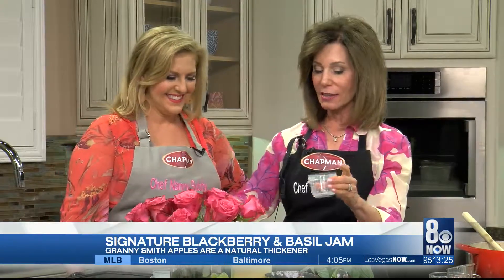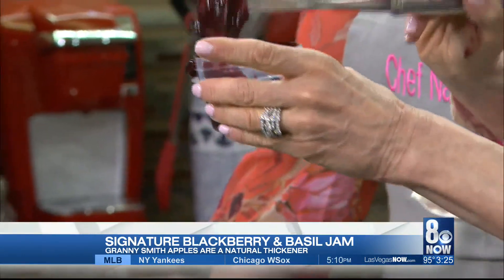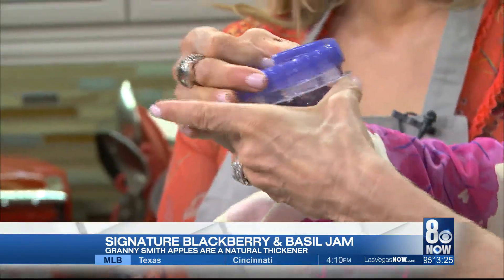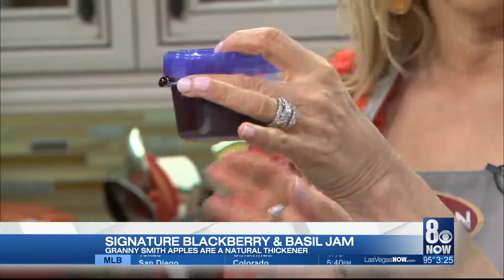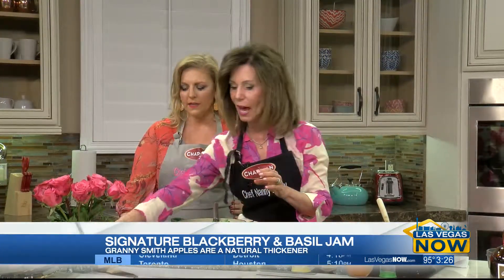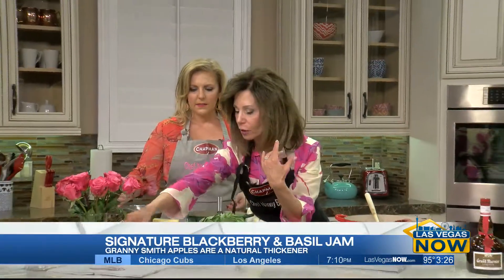What I do is take these little tiny jars — they're about two to four ounces. This recipe will make about 24 of them. Put them in your freezer and freeze them so you always have them when people come over. Somebody comes over to visit — you always have cheese, you pull this out, and it defrosts in about 15 minutes. So you're all set.